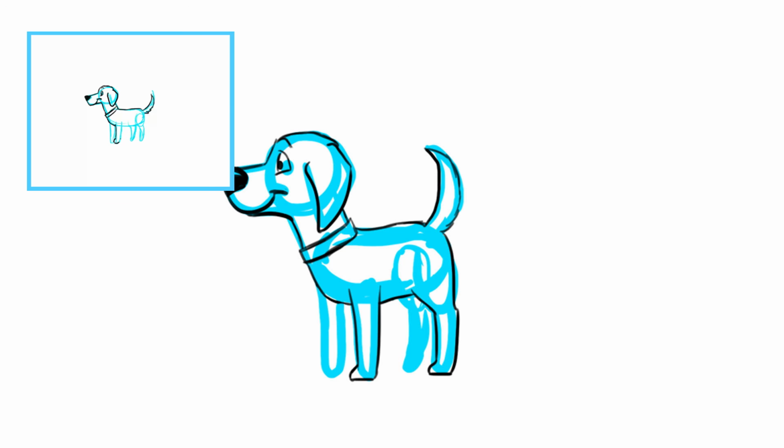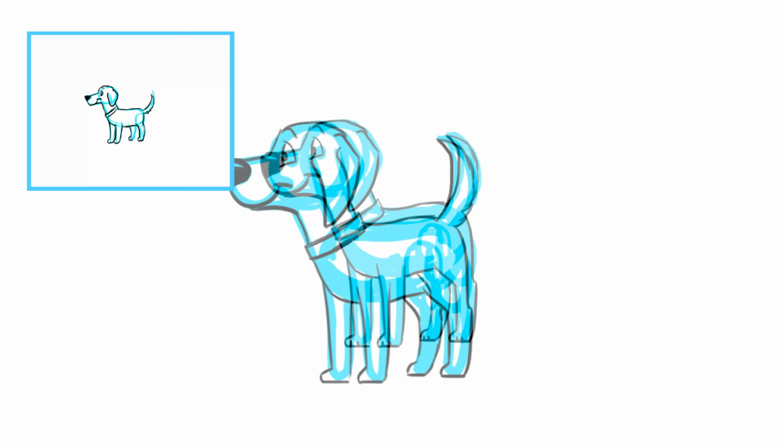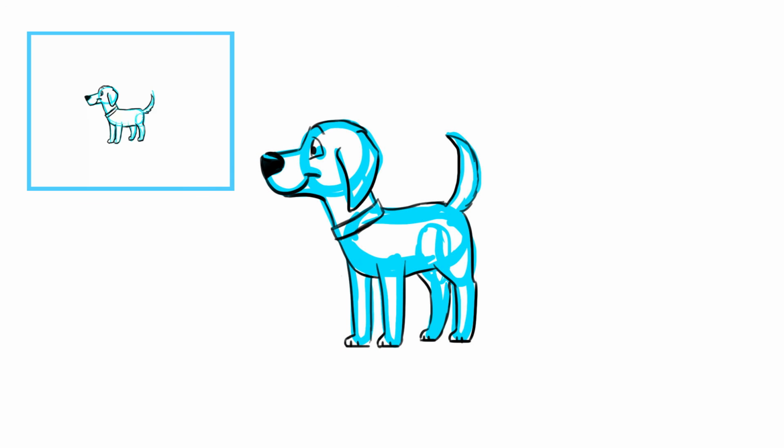So clean up the tail and the front legs and add a little bump on the end of each leg for a paw. You want to do the two front legs first and then the back legs after, so that the back legs look like they're behind the dog. Okay, and then the last thing, add two little lines on each paw for toes. And there we have it.